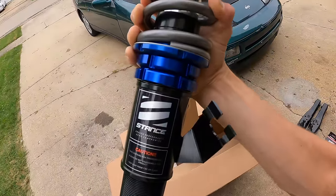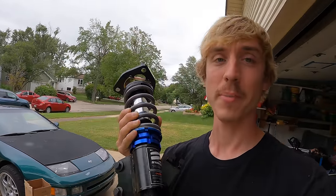These are Stance coilovers from TF Works, and they are honestly the best on the market. We'll go into why later. And if you want to see how these are made, let me know. Maybe I'll try and make a video of that.